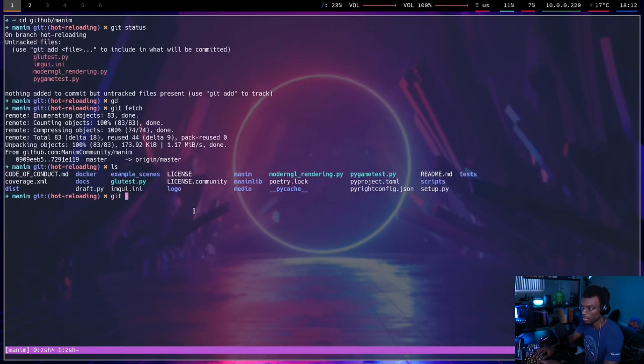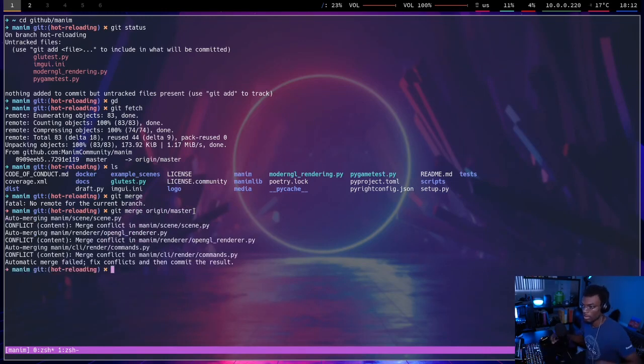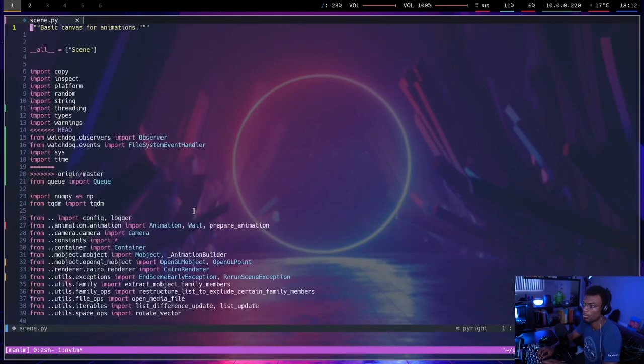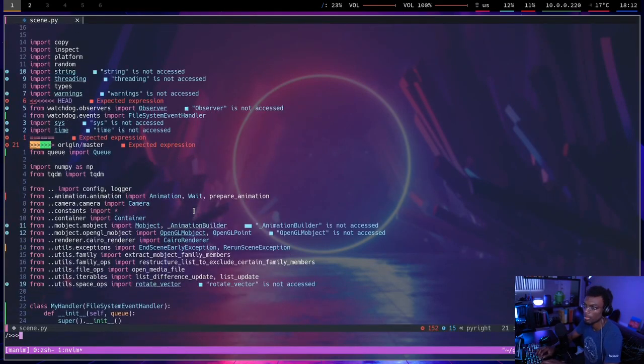Anyway, so I fetched that. I'm going to do a merge. Just merge master. Yeah, those are the conflicts. So I got one in scene.py. Looks pretty small.